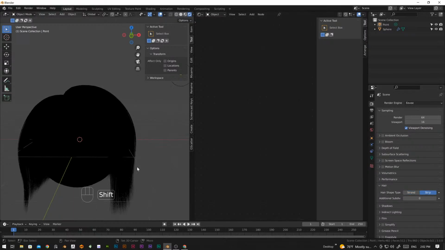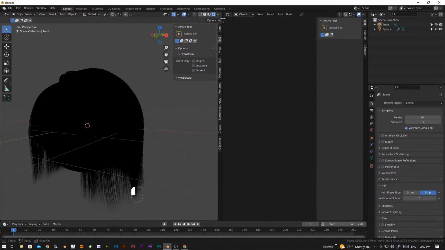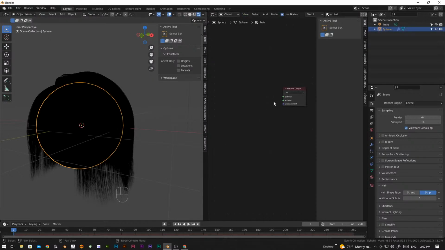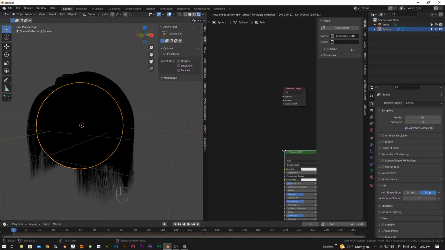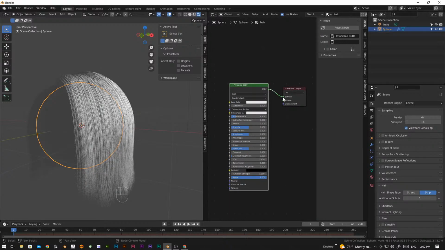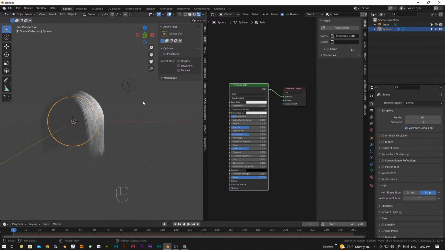Let's choose the interesting... right now let's keep the principal BSDF, because of that we are not able to see the hair.